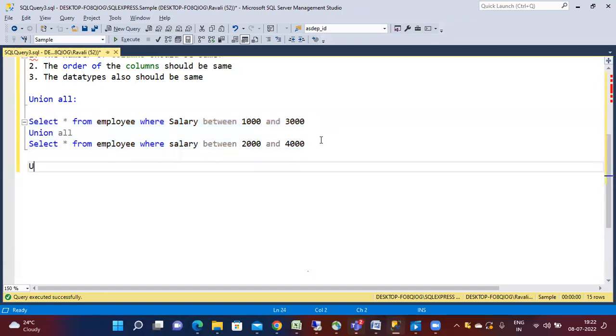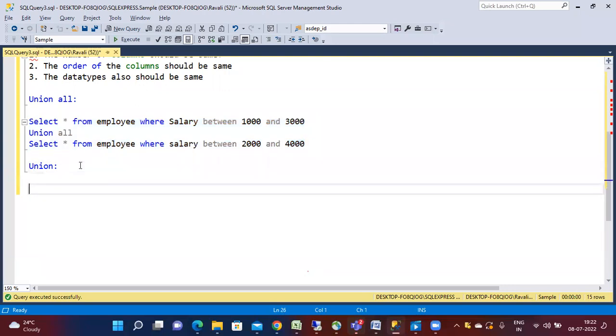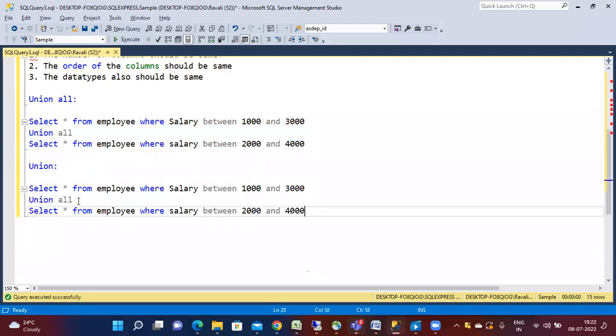Suppose you do union with the same query. What will union do? Union also combines the result sets of the data, but it removes duplicate values.